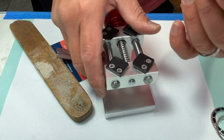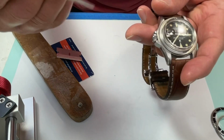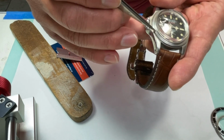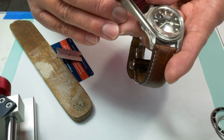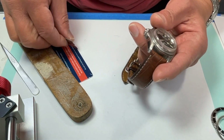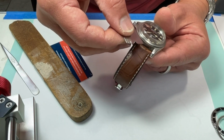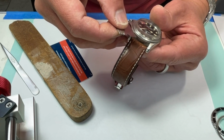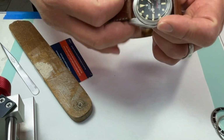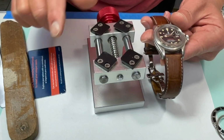On the newer model of the GMT that I worked on before, there is a groove around here on this metal bezel where they lay an extra gasket on it, okay? So it's very thin. So if you try to force it by prying it up with a blade or a knife or a watch back case remover, you will make damage to this crystal ring, okay?